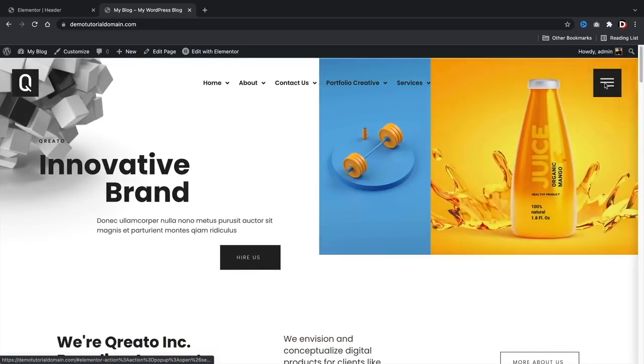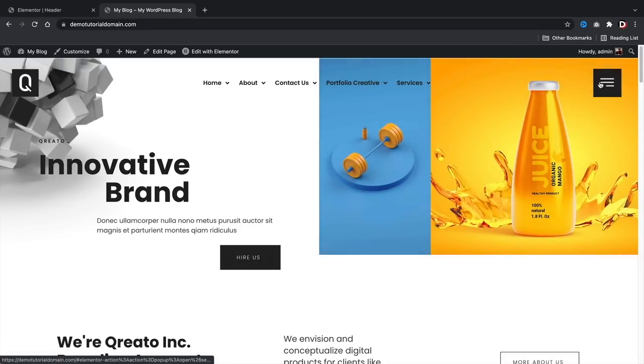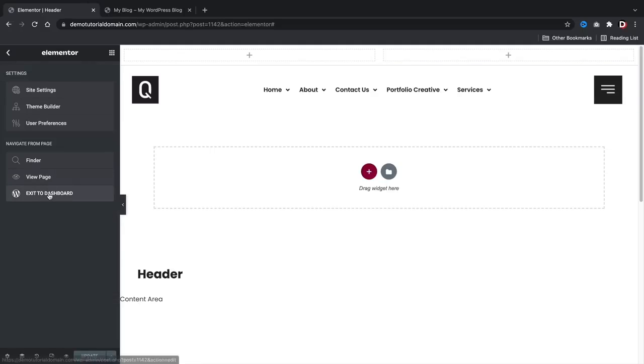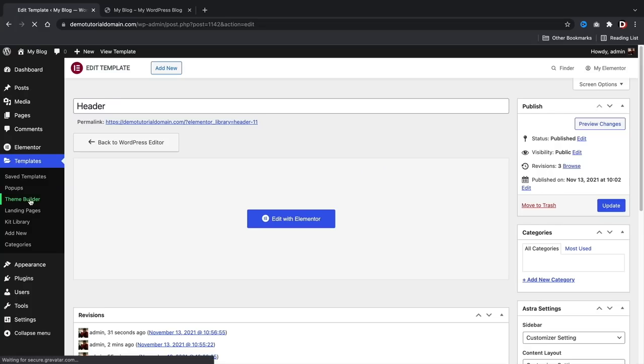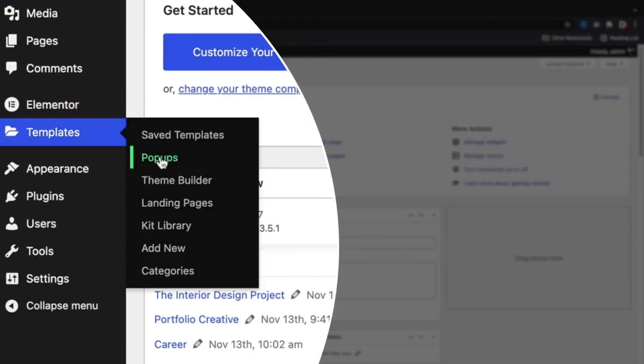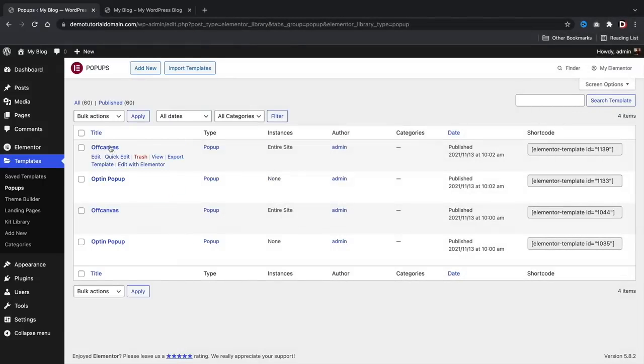Also on the right side, if I click on this, you will see that we have this beautiful menu. Now, the last thing I want to show you guys is how to design this menu, which is called the off-canvas menu. Let's go back to our dashboard, and we'll go back to Theme Builder. Now we're going to scroll down to Templates and click on Pop-ups. So here's the off-canvas menu, and this is the actual menu when people click on that specific icon. Essentially, we turned it into a pop-up.